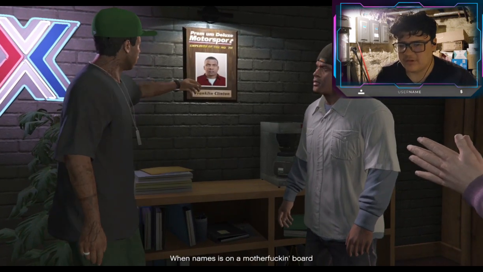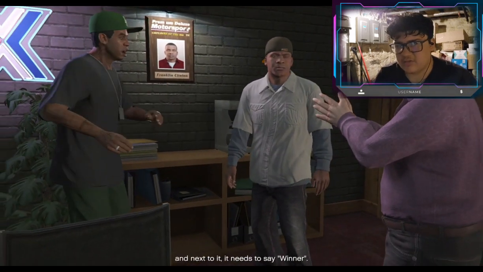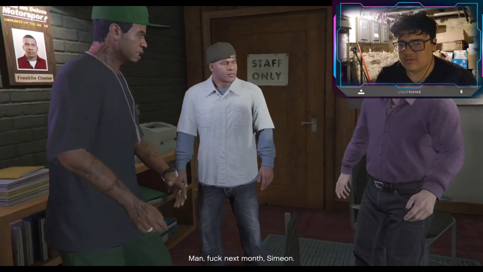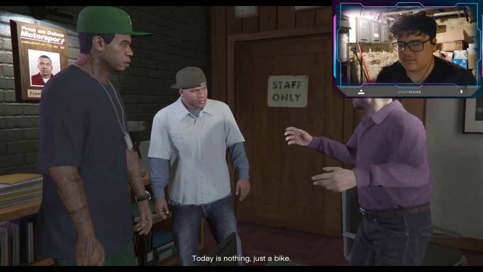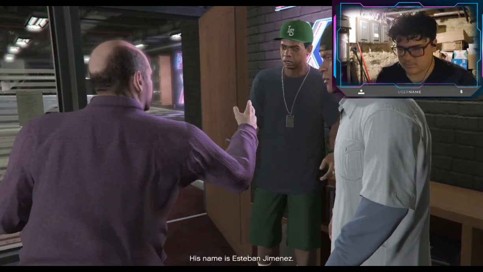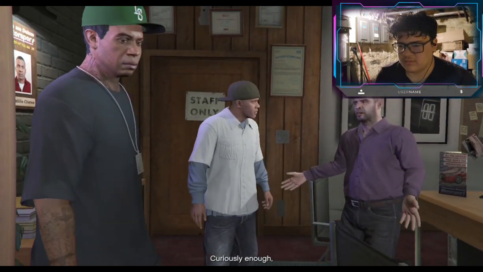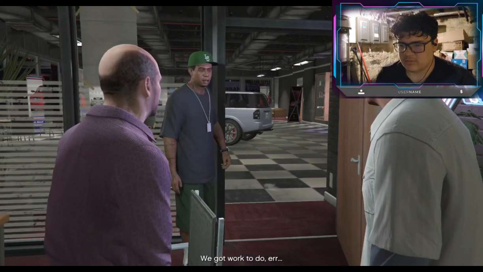Balls, big nuts. Okay, we hear you, Lamar. We hear you. My name at the top of that, yes, sir. Next to it, it needs to say... Maybe next month, huh? Man, fuck next month, Simeon. What about today? I demand a retrial. Today is nothing. Just a bike. Hasn't made the payment at all. Some kid at Vespucci Beach. His name is Esteban Jimenez. Esteban Jimenez. Is he in a gang? Curiously enough, I did not inquire when he bought the bike. We got work to do, employee.